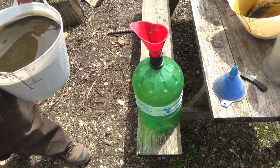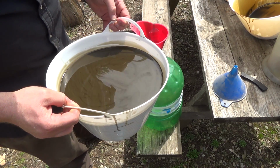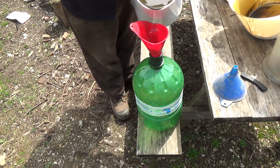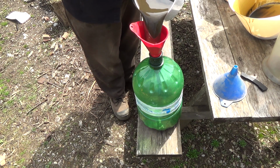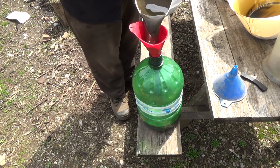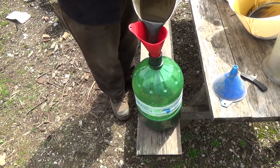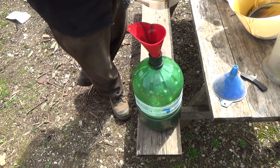So this one's actually the engine oil, and it's kind of funny. It looks like some funny lines in there. It looks like someone's intestines almost. This stuff's fairly thin. It's probably a 10-30 they put in. It's kind of muddy looking too. I don't know if I like that. We have to do another. Ooh, there's lots of crap in the bottom of this one too. Well, it's good we're getting the crap out anyways.